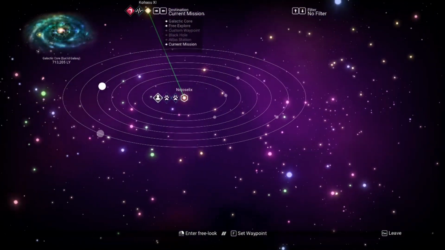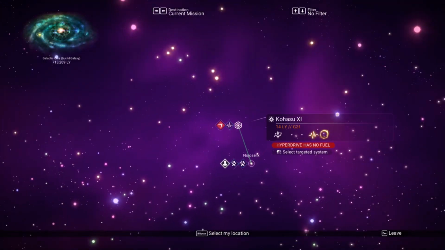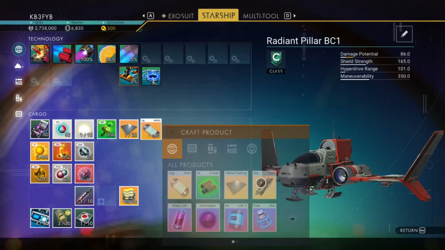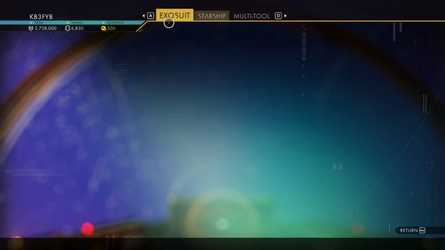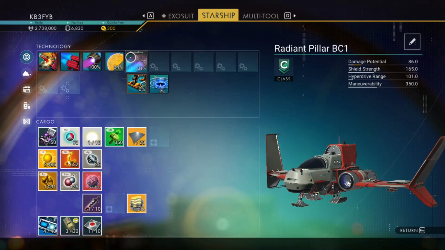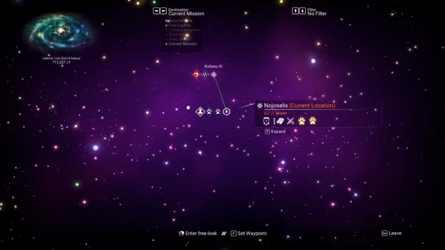Let's see. Well, I feel like I'm being forced along here. Oh, really? At least I got some chromatic metal. I can construct more fuel on the fly, and refuel my hyperdrive. How many jumps can I do with that thing anyway?